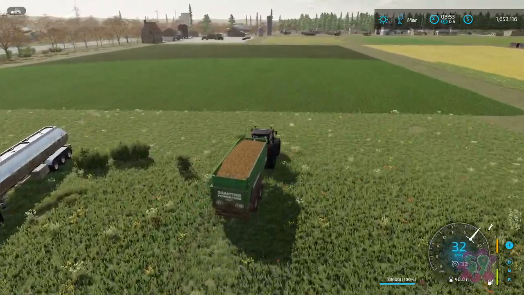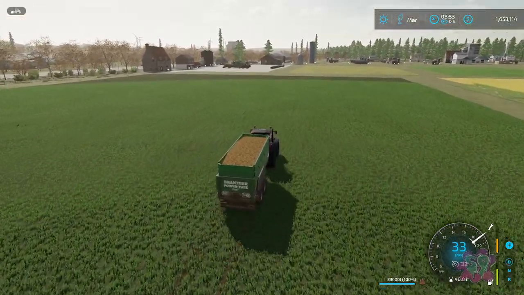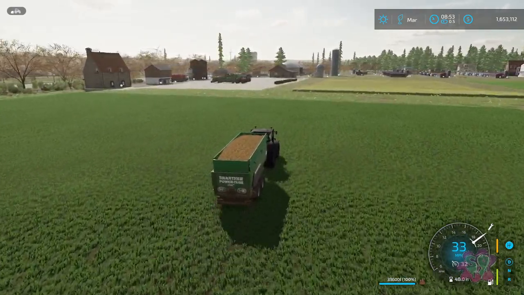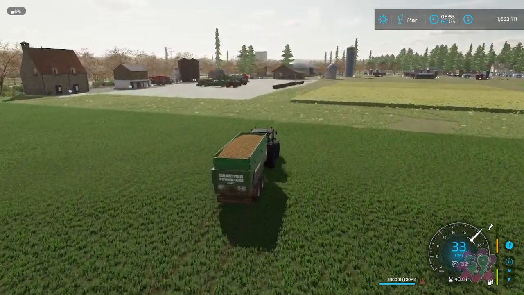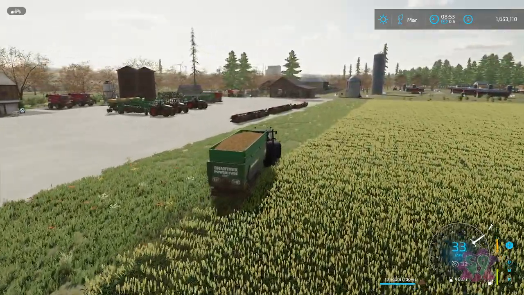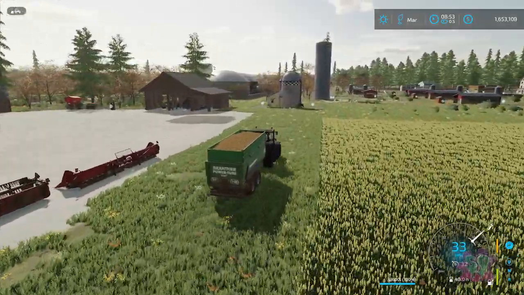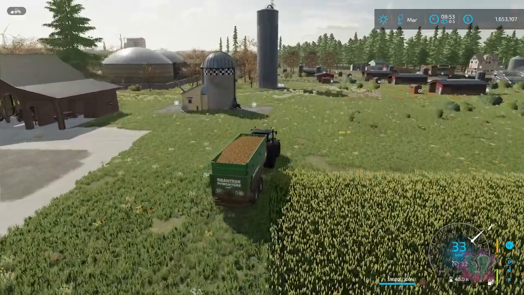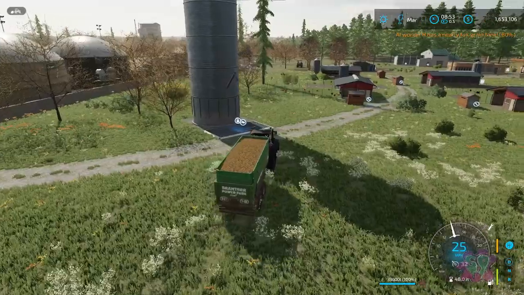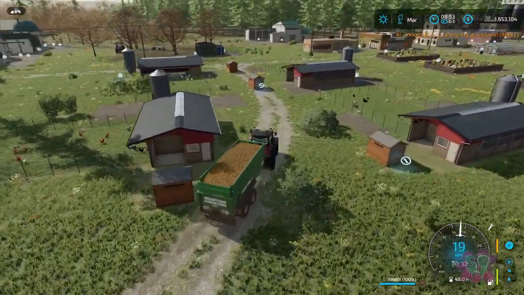And I could have most likely put the manure in the little bin, but I mean slurry is still pretty much full. It only maybe held 20,000 liters. I just go this way. I know it's gonna be a little tight fit, but it is what it is.